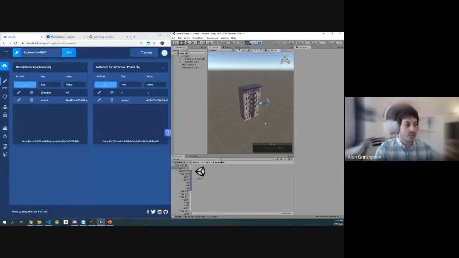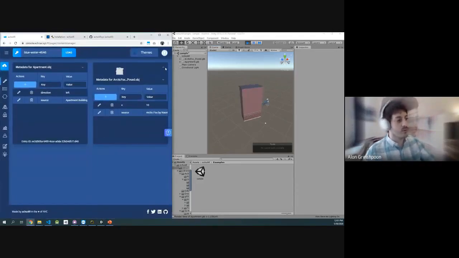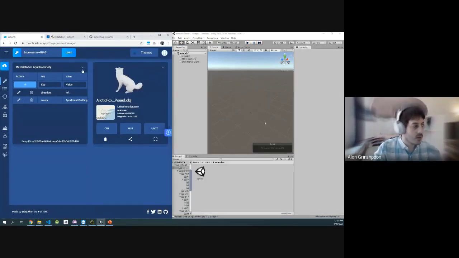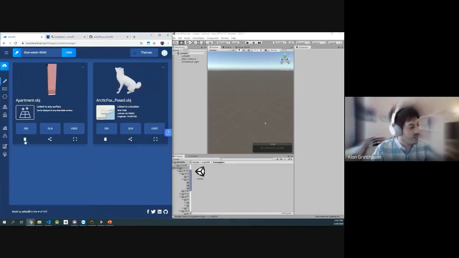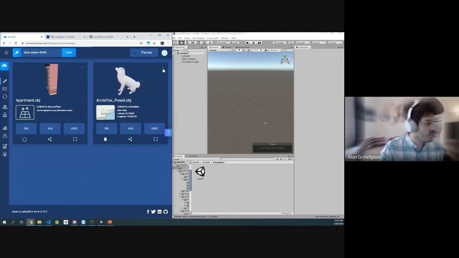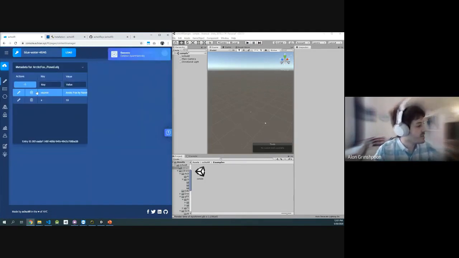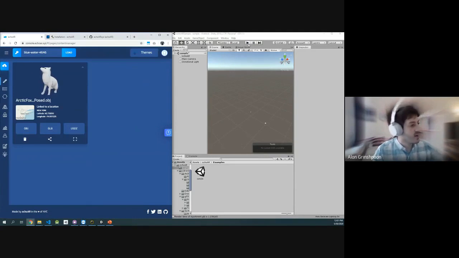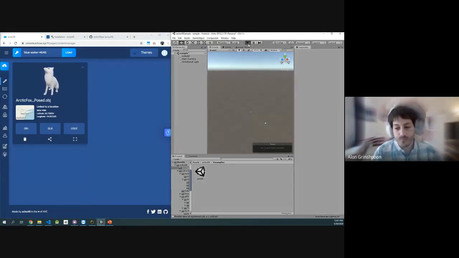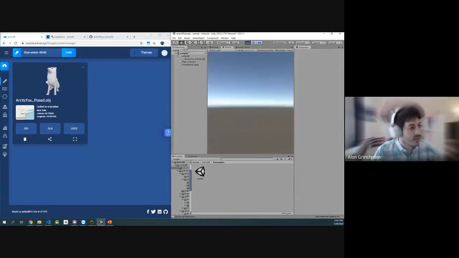So we know how to stream stuff in Unity, but now let's say we want to change things in real time. And now I'm going to do some coding, so definitely bear with me. Let's delete the building. Let's just keep the fox, and let's delete that content. OK, so we have a fox right here being streamed. We can see the fox in our 3D scene.